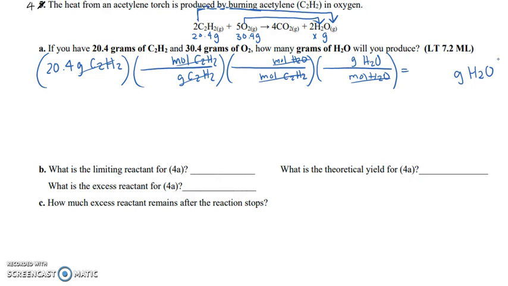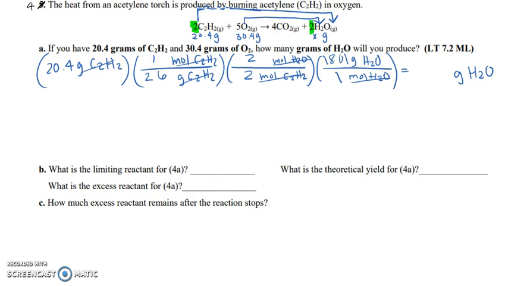Alright, now I can put some numbers in. First thing I need is the molar mass of C2H2. The molar mass of C2H2 comes from taking carbon plus hydrogen, and I get 26 grams. That's the mass of 1 mole. In my next bracket is where I do my mole ratio. Using the coefficients from my equation, I have 2 moles of C2H2 for every 2 moles of water, and so my coefficients here are 2 and 2. And last but not least, the molar mass of water. For every 1 mole of water, it has a mass of 18.01 grams.